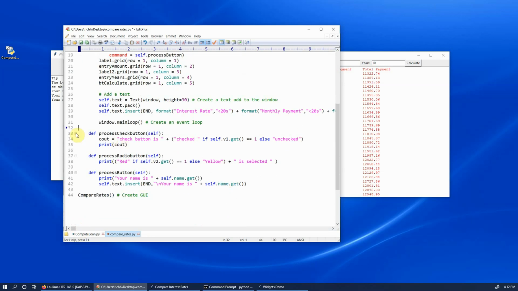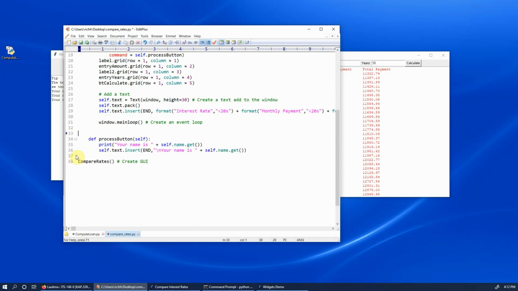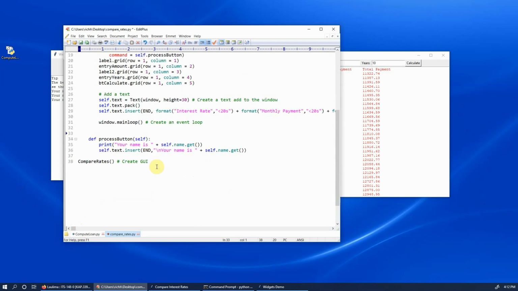And I'm not going to need these two buttons anymore. And let's see. This should say, oh, this prints it out.